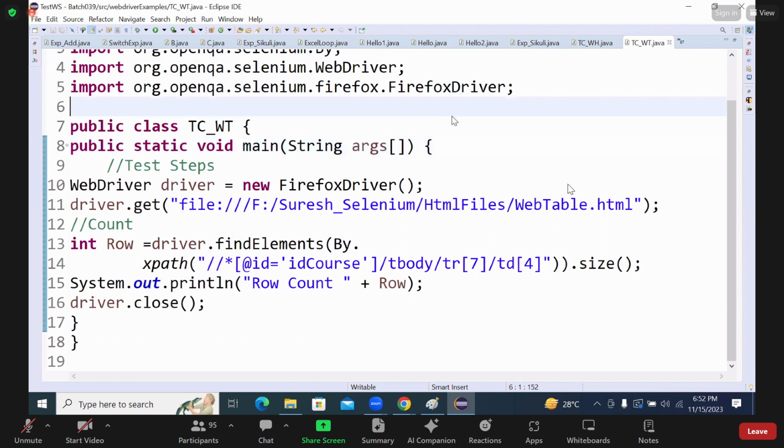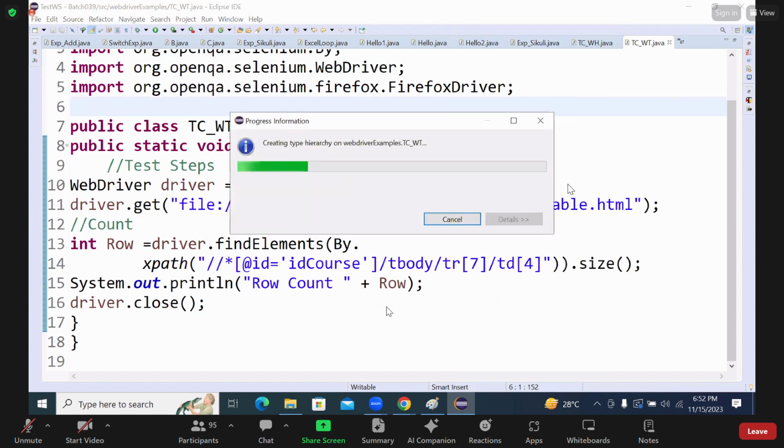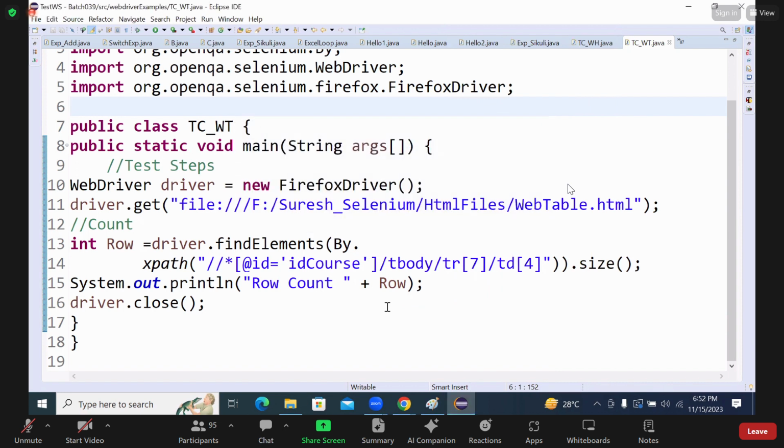We need to see that the row count printed should be 7. Let's see exactly what count it prints.